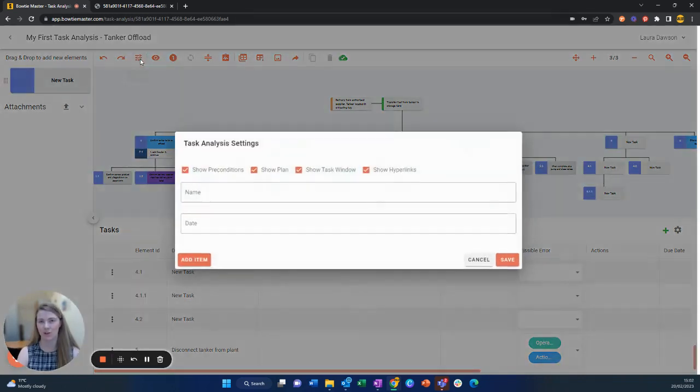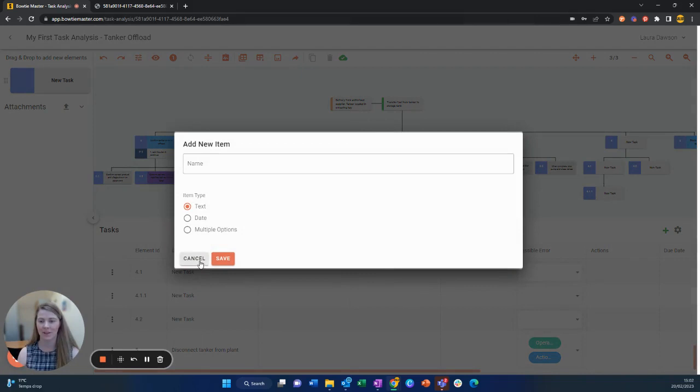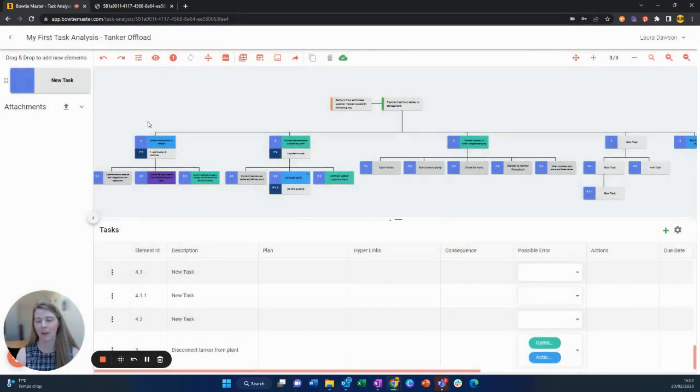The tune feature is something where you can add more information, maybe about the meeting. You can add the attendees. You can add the date or follow-up actions. You can do this by the add more information, and you have text, date, and multiple options there as well. Another way to add more information to your diagram is using the attachments, which will sit on the side panel there and not able to be seen on the diagram, but relevant information.